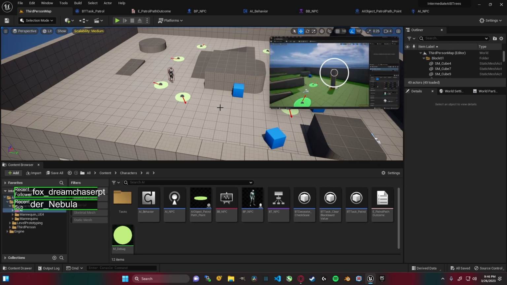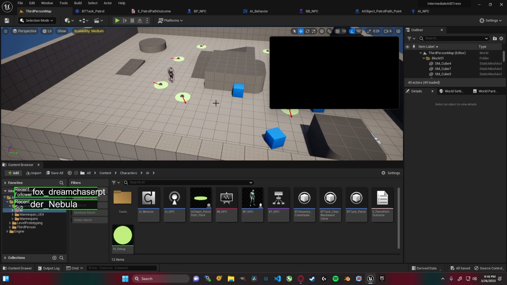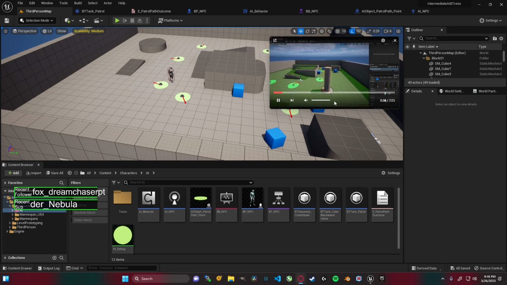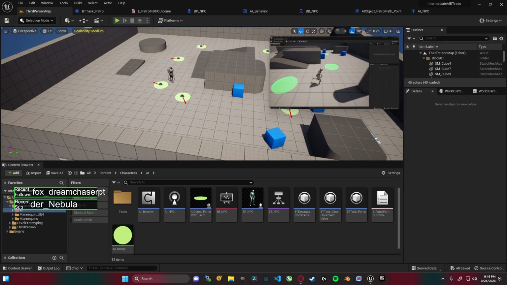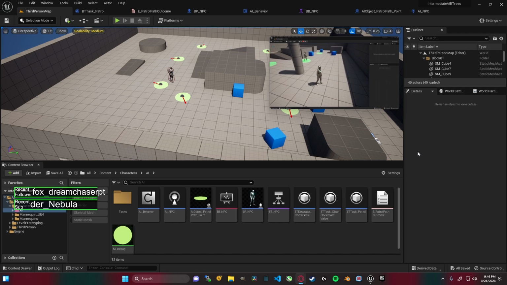Before we put in our prediction sense, let's talk about what is the actual problem it's solving. The issue is that when we lose sight of our character, they are going to just head towards our last known location, which is basically just the last location they saw us in. But if we're moving, it doesn't take into account which way we're actually going and try to cleverly figure out. For example, this pole here, if I run to this other side, he's just going to keep running around that side, even though he knows that I would have gone this side. So we want him to predict that I've gone around to the other side of the pole.